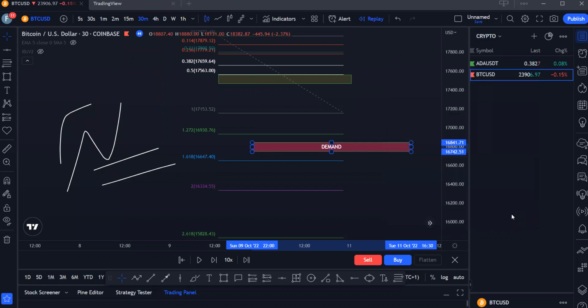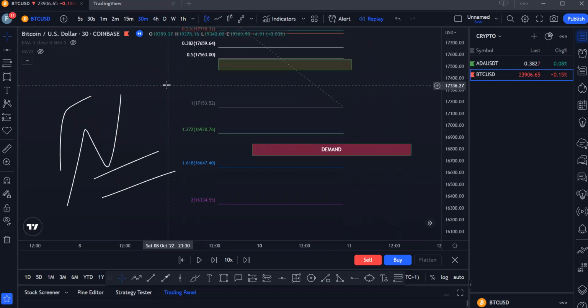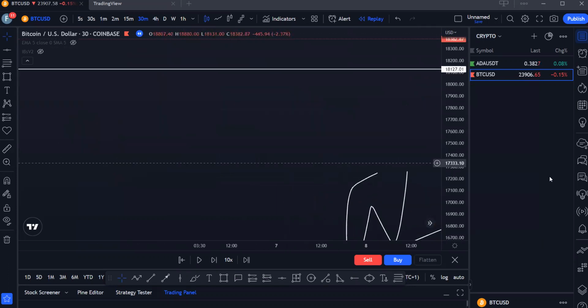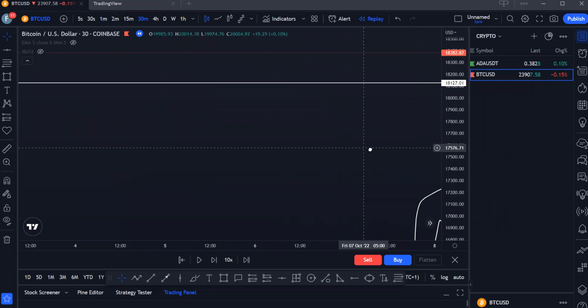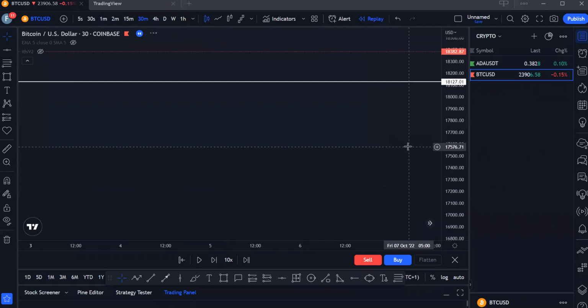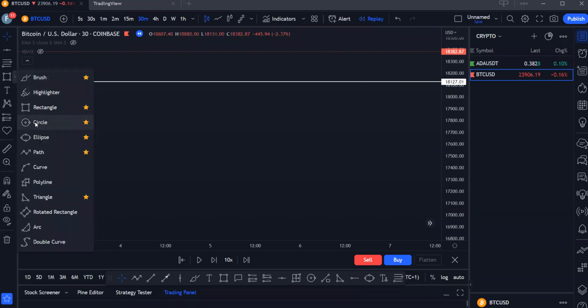Inside. Then you click on OK. So you definitely want to use the rectangle tool. How do you know how to use these things properly? You have to just try it out on your own by yourself. That's why I said you want to play with these tools on your TradingView. It's free, okay? It's free to use. So let's check out another tool, Circle.